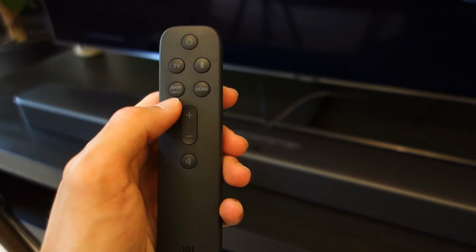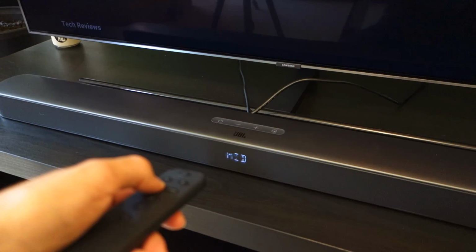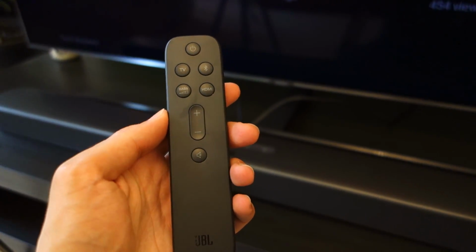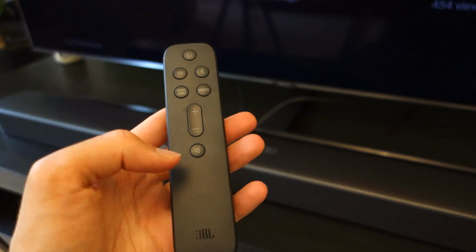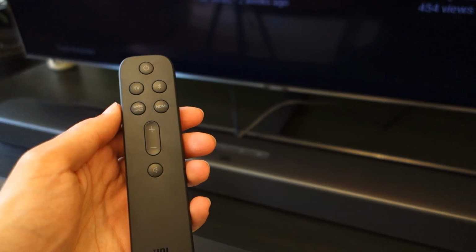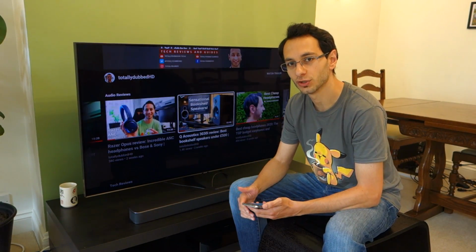There's a button over here for bass. Now your mileage may vary depending on your room acoustics, but in my case I've got it on medium. So you've got 3 settings, low, medium and high, and I personally found that in terms of sound quality, medium gave the best sort of balanced sound, and I'll get into this in the sound quality section. Other than that, you've got plus and minus for volume, and then you've got a mute, and you can also link these controls up, as in the plus and minus and mute functions, and on and off with your TV's remote via a syncing ability that it's got, and you can find out how to do that via the JBL manual. And now let's get on to the sound quality section of this review.